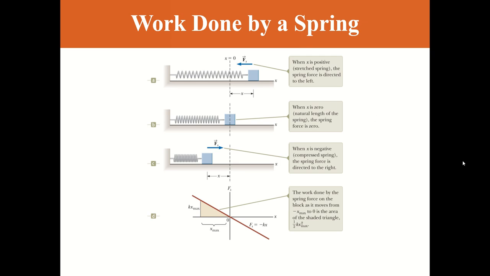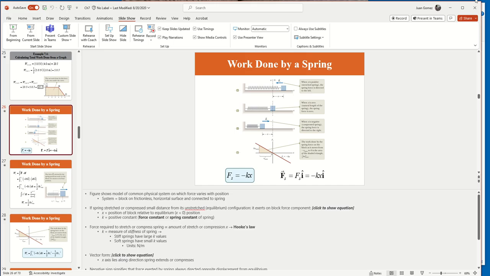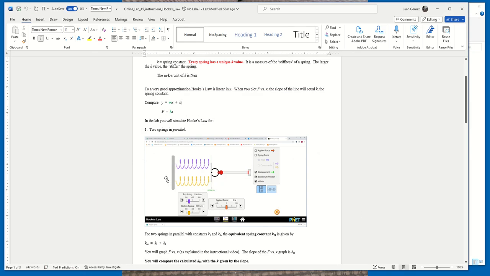So what if a mass is attached to two or more springs? And to keep it relatively straightforward, we'll consider the case of two springs. What if a mass is attached to two springs? Well, Hooke's law still holds. Hooke's law doesn't say the mass can only be connected to one spring. So we're going to look at what if the mass is connected, and this is what we'll do in the simulation, to two springs?